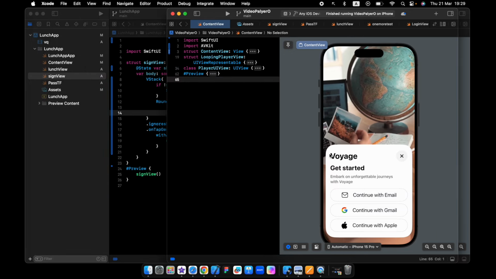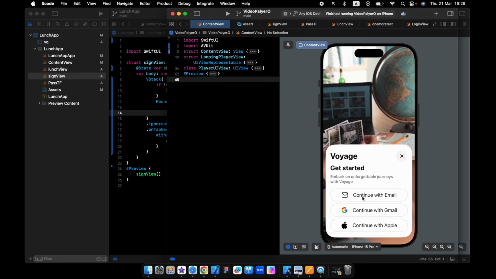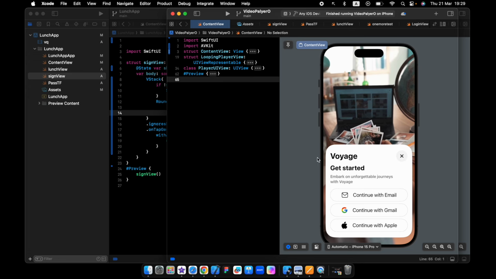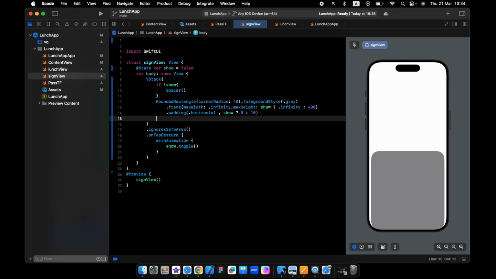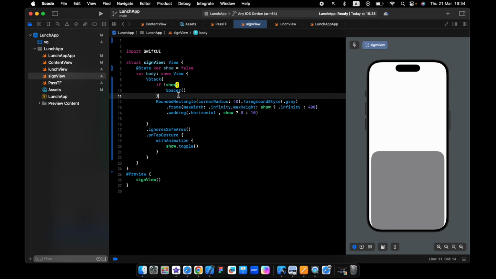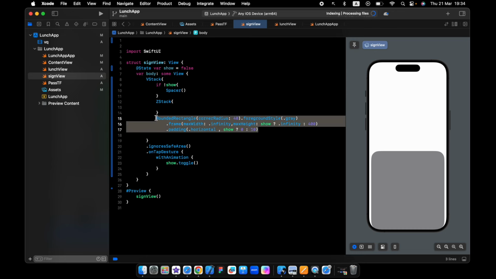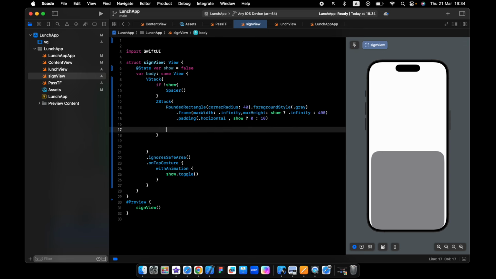So let's start adding the content. We have here text and 3 buttons. I will start with this text and X mark button. I want to use ZStack. We'll just cut all this, and here we add the text.